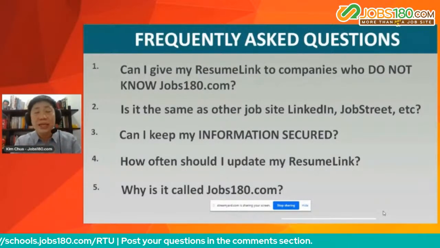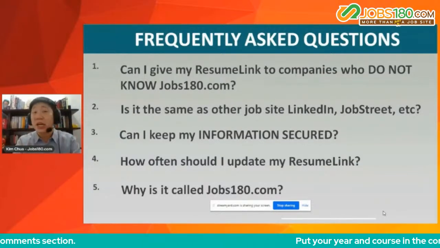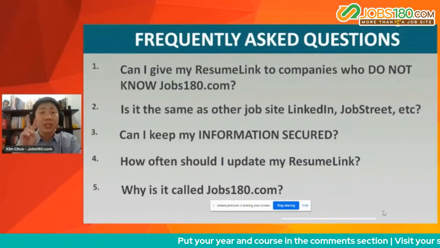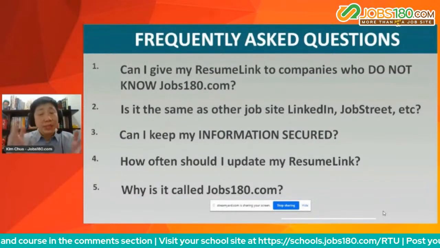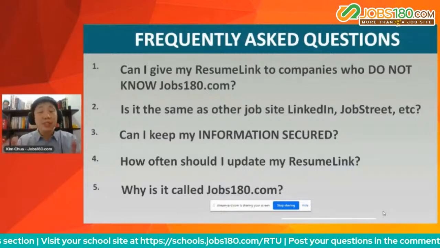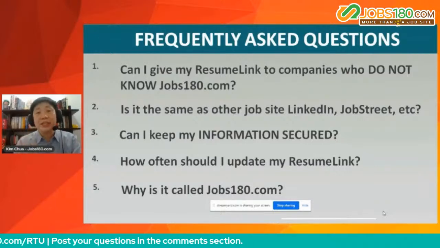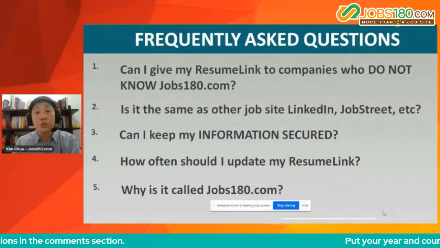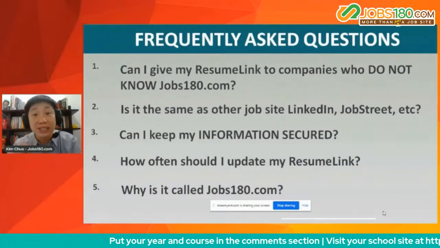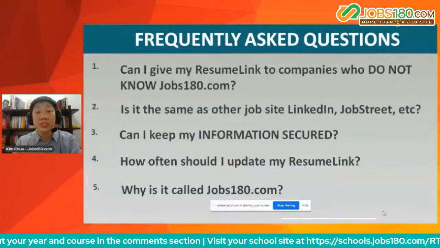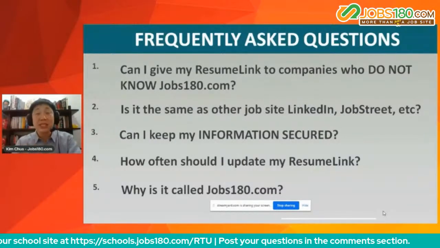Okay? Pangalawang question, is this the same as other job platform like LinkedIn, JobStreet, iba pang mga job site? The answer is no. Meron tong dalawang major difference. Yes. Lalo na pagdating sa security. Okay. Of course, explain lang ako. With respect to the other sites that I've mentioned, let me just use JobStreet as an example para lang mas makarelate, no? You can only use JobStreet resume if you're applying to companies who are also using JobStreet. If you're applying to a company who is not using JobStreet, you cannot use your JobStreet resume anymore. With your resume link, you can use this to any type of company, any platform, wherever they are. Kahit sa loob ng Pilipinas or sa labas ng Pilipinas, pwede mong applyan.